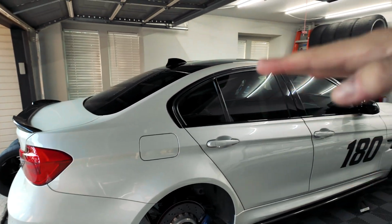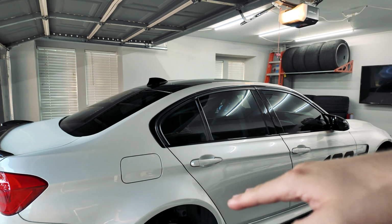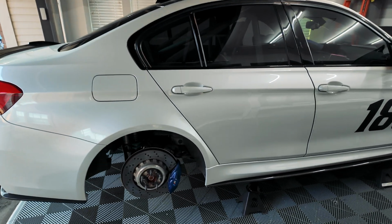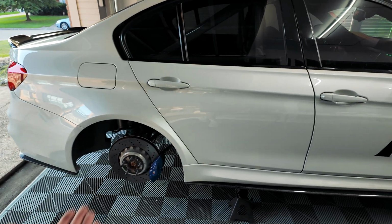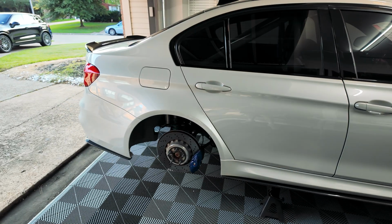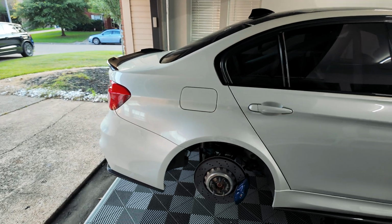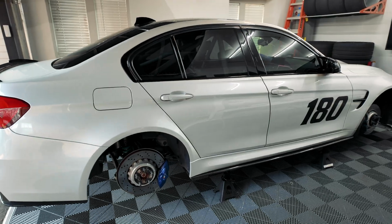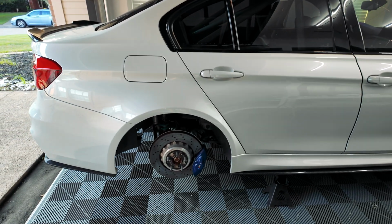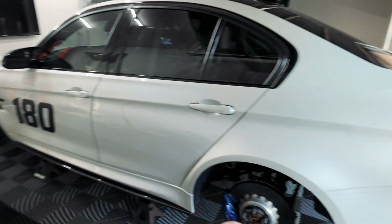So when you lower the car, it lowers the axles a little bit and puts them at a new angle, and that just causes a little bit of increased wear on the axles over time. So with this kit, we will lift the rear diff back up. We go to a solid bushing, so we have a little bit less play throughout the drivetrain, a little bit better throttle response, as well as getting those axles back into the correct place. So today we're going to be doing all of that.